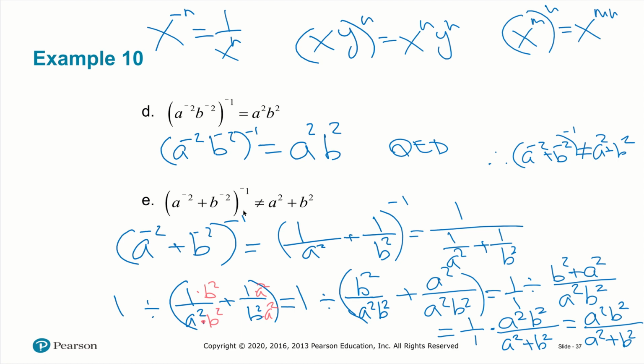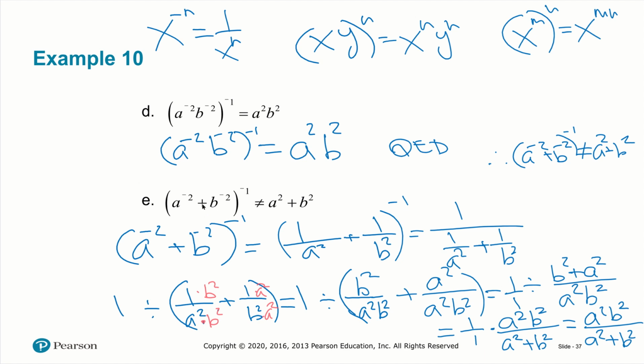A lot of students, they see this, they go, oh, I know the rules of exponents. I need to multiply those exponents. Yes, true, you get that. And then I need to do these, and you get that. But unfortunately, this is a very complex situation, as you can see, and it does not simply just boil down to a squared plus b squared. So be very careful not to make that mistake.